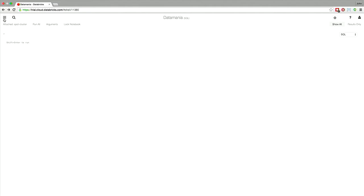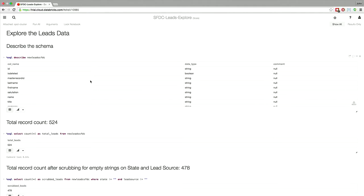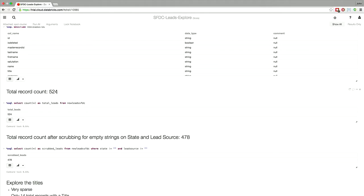And so here's about one hour's work time of our team yesterday looking at what I would do with Salesforce data out of a base that is limited. So one thing you want to do is look at the data set and see, what can I do with that? So here's the schema of what I was looking at. Basically, I'm typing commands, and I'm executing those commands in the same place, getting the results there. And I say, this is the schema I have. There are 524 records out of that.